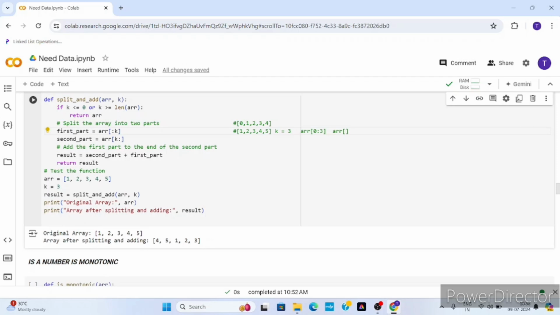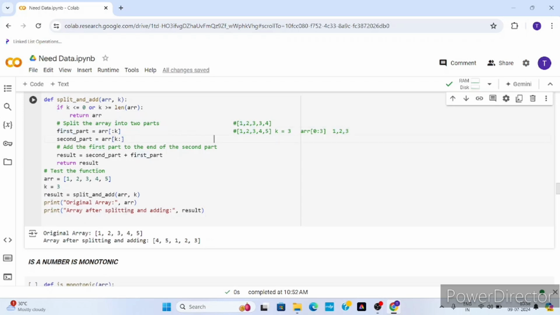The values are 1, 2, and 3. So this is the value of the first part.